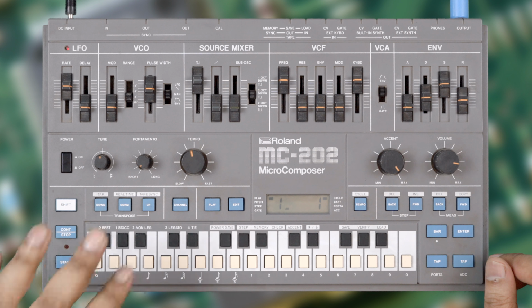You could enter two lines on here, albeit painstakingly. It's not an easy thing to program. It's probably easier than the MC-4 and MC-8 from what I remember. But I used to use it because it was rock solid and it had loads of connections. It had the Roland DIN sync connections here, and also the CV gates out, but a CV gate in, so I could play it from a better keyboard if I wanted to.